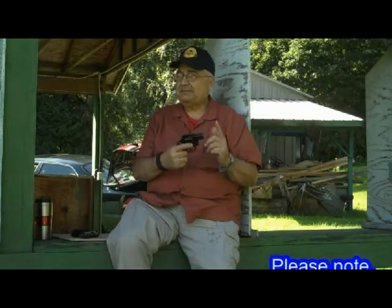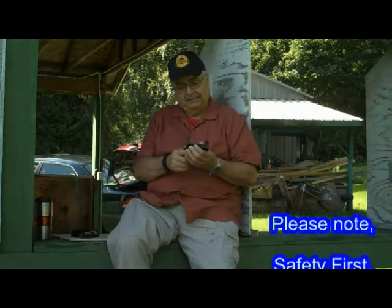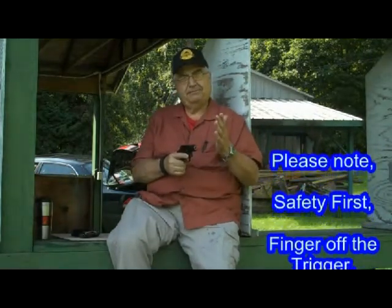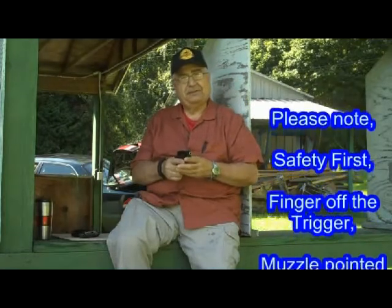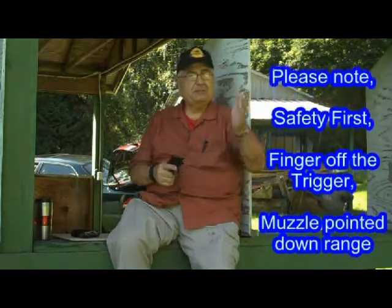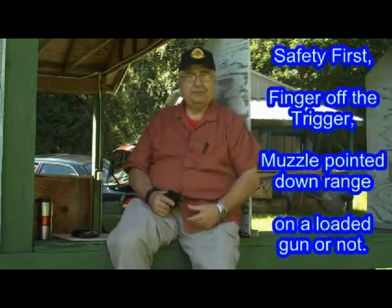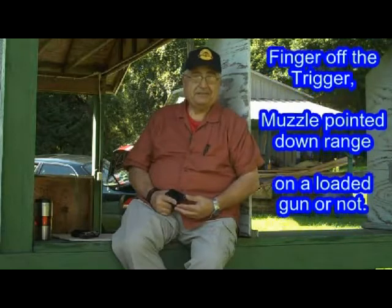I always carry loaded. Some people carry with one cylinder empty, or not one in the pipe. Listen, in every conceivable situation that I think of, the last thing I'm thinking of is something at 21 feet away, where I'm going to understand that it's a threat and have time to draw my weapon, take careful aim and fire. A lot of people go to the range to do that. They set up targets at 21 feet, 50 feet, 30 yards, and just start shooting away and put holes in paper and say, hey, I'm good. Well, I'm afraid that's not going to cut it.